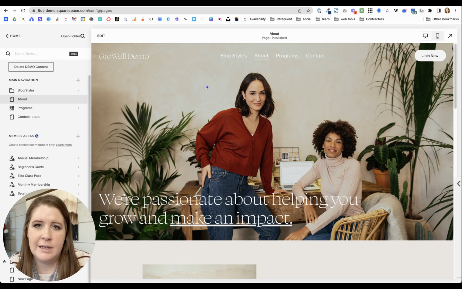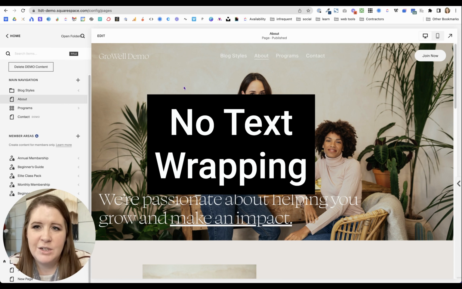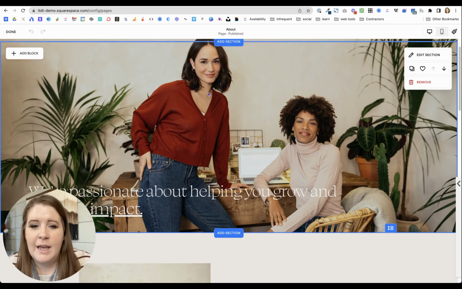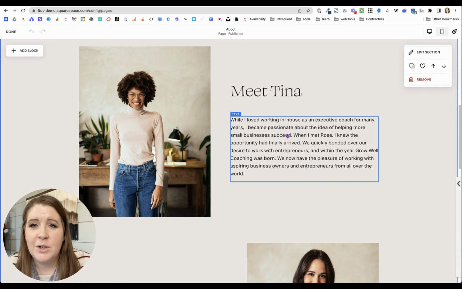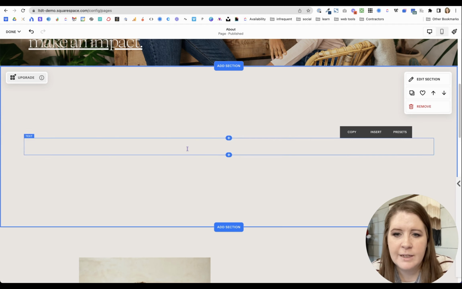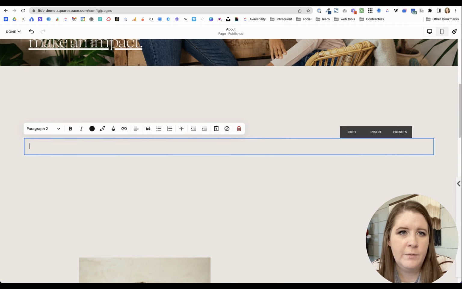That's my biggest issue. My second biggest issue with Fluid Engine, which has not actually been a problem yet, is text wrap. We cannot do text that wraps around an image without doing it manually. That may not make sense, so I'm going to show you exactly what I mean right here. Let's just create a new section. So this is Classic Editor. I'm going to put in some filler text, grab a few paragraphs.